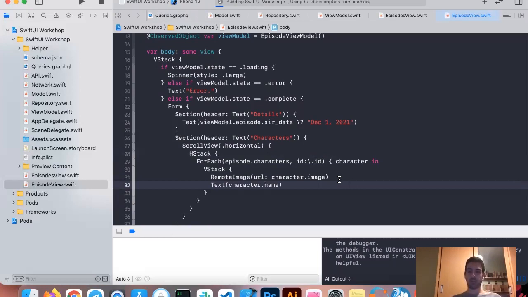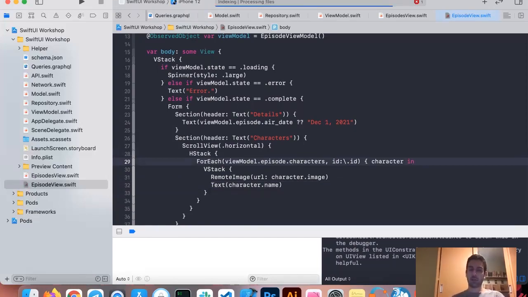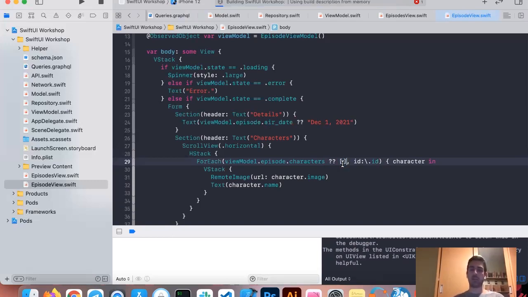Let's run and check if everything is correct. I forgot to add the view model here. So before running our project, let's unwrap these characters also, because we have defined it as optional, and make it just an empty array if it fails to contain any character. We will run the project now and see if it's showing the characters of each episode.